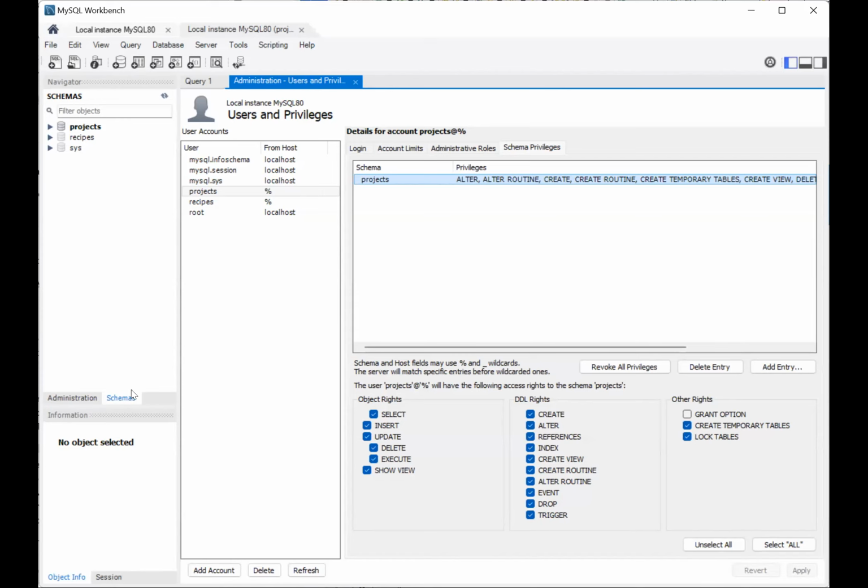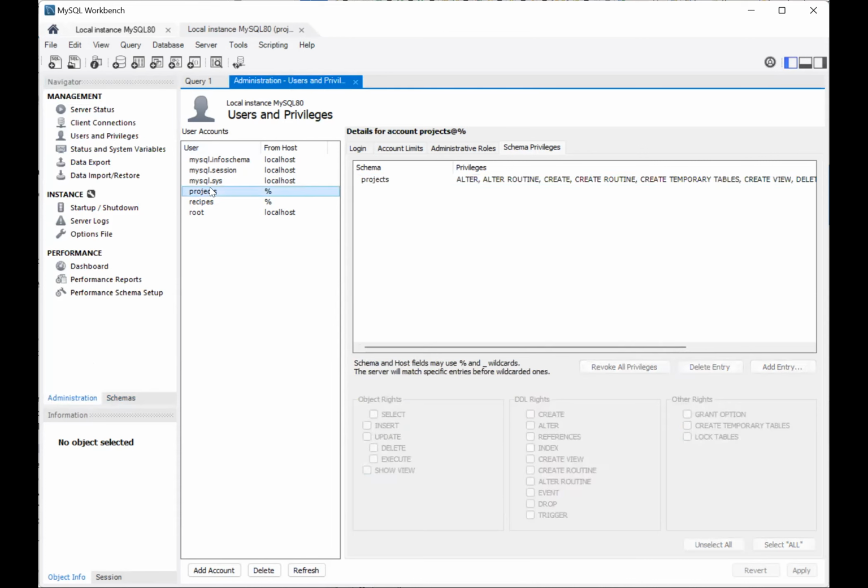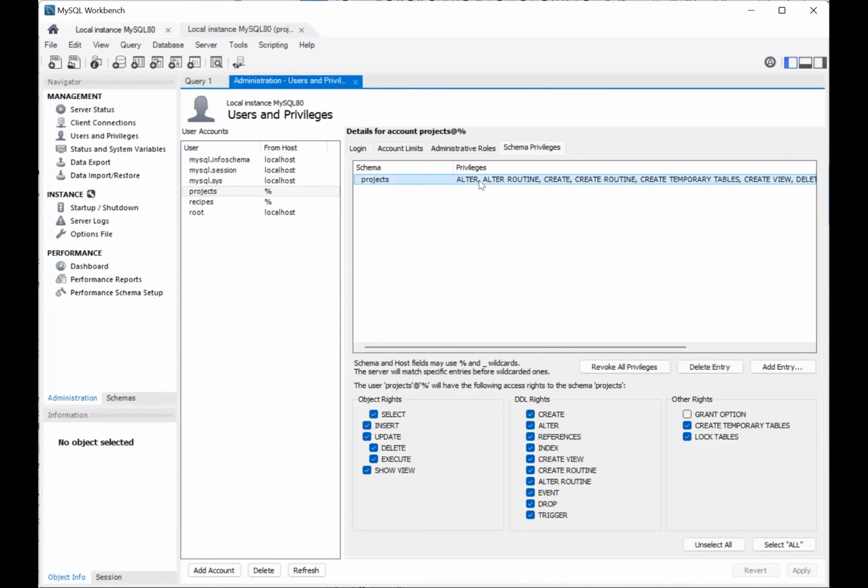Under schemas, you can see I created a new one called projects. Then I created a new user, named projects, and gave it all of the privileges except for the grant option. So that was all set up.